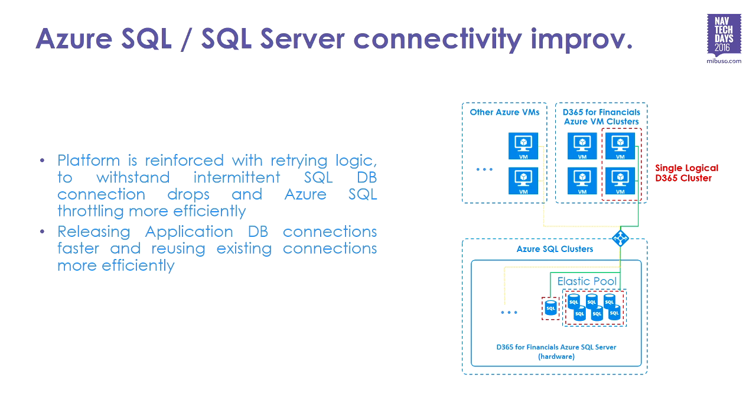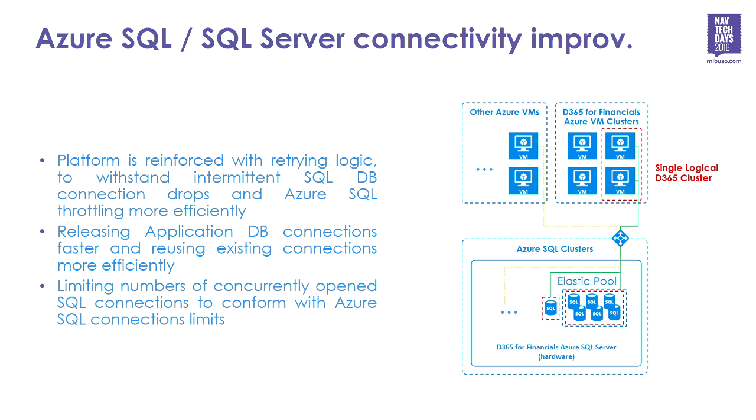What is more, also the application DB connections. We look at how we open them, how fast we close them, how much we reuse existing connections, and we also improved that logic, so we don't open the connections too late. For instance, there were some situations in which the connection would be kept alive but wouldn't be used, which means that when you look at the limit on the Azure SQL server level, actually we were taking some spots we didn't use. So we optimized that to get better performance.